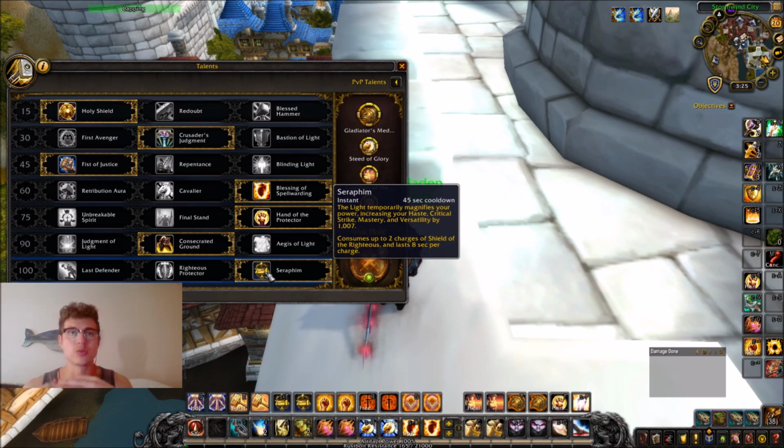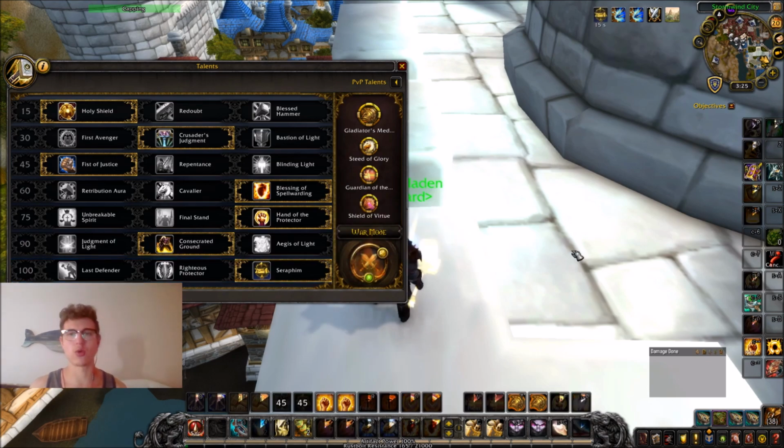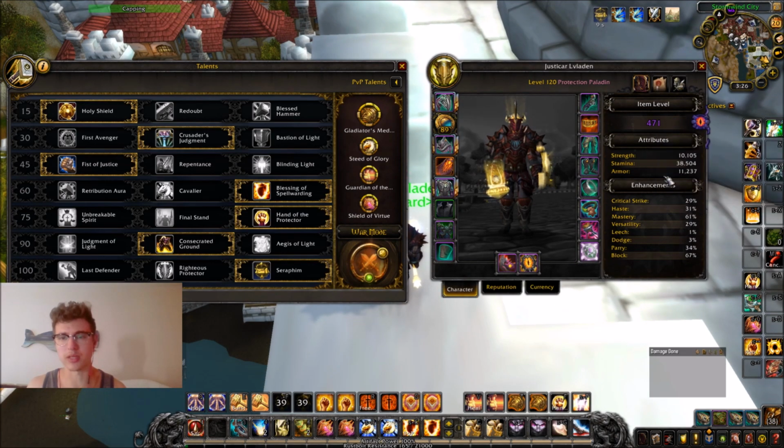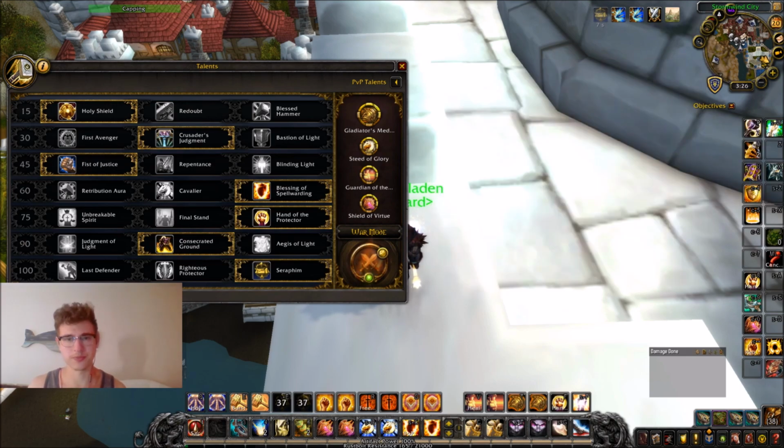It both increases your damage and your healing and your survivability all at once. It's like better than Wings, honestly. Use 2 charges, you get it for 15 seconds, and it's just a huge amp on all your stats. Like, I didn't even pop Wings, and my Master's at 61%.